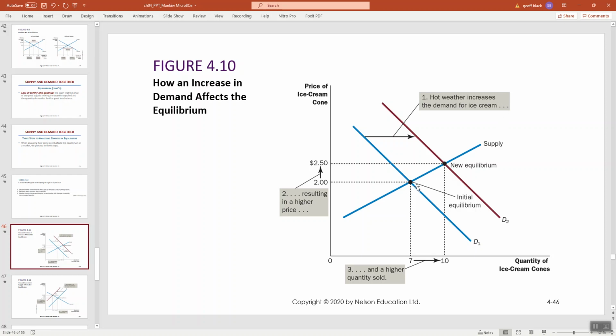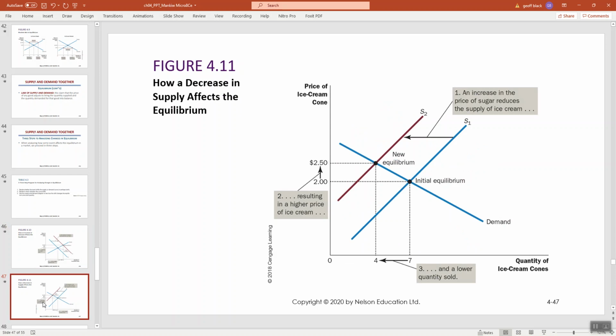Okay, so now you have to take into consideration this increase in demand. So what will that do to the price, right? Obviously, if more people want ice cream now, the quantity demand is shifted to the right, but that's going to change, one, the number of ice cream cones sold, because if more people want it, there's obviously going to be more sold. But it also, at the same time, will affect the price of it. Note that if you shift the demand curve to the right, price goes up, so too does quantity.